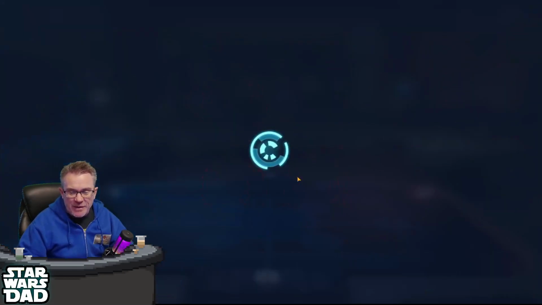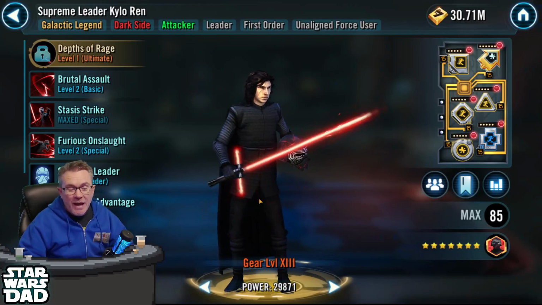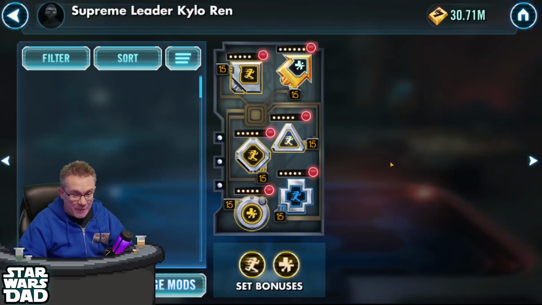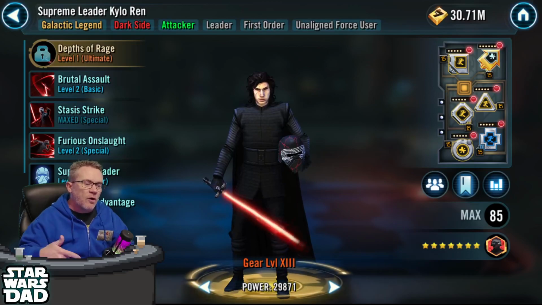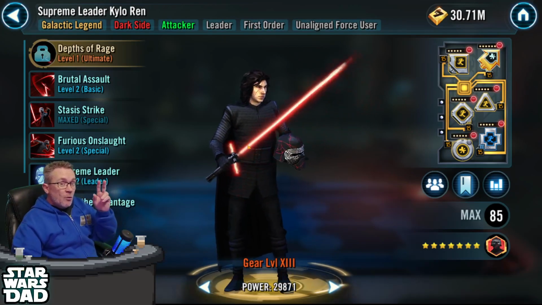The second thing I'm doing is all my next Zetas are going to go to Supreme Leader Kylo Ren. I'm going to finish his Zetas, and I need to finish his mods. His mods are a mess. I just have no speed on him. It's just kind of garbo. I'll be thinking about his mods more as I add more Zetas.